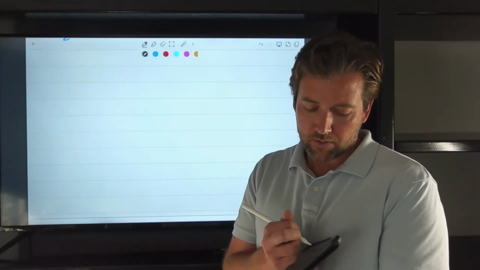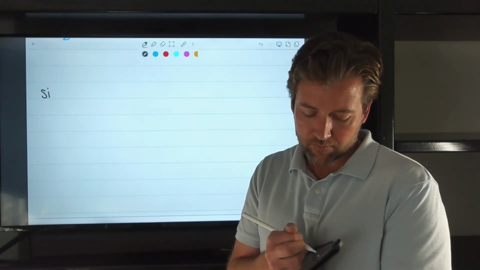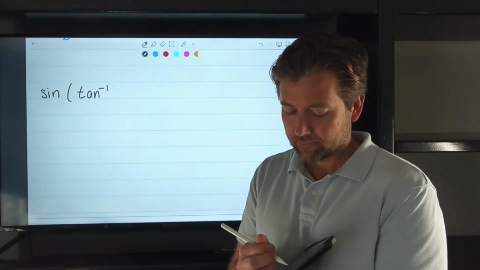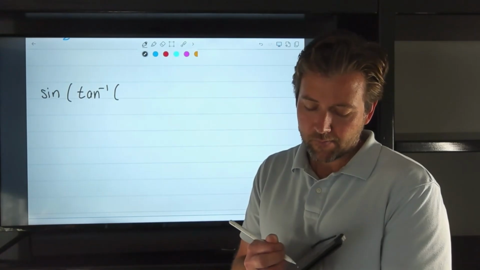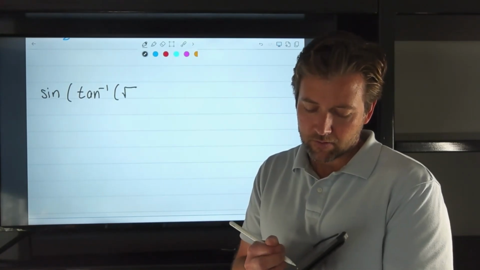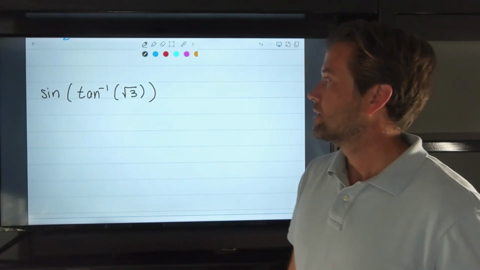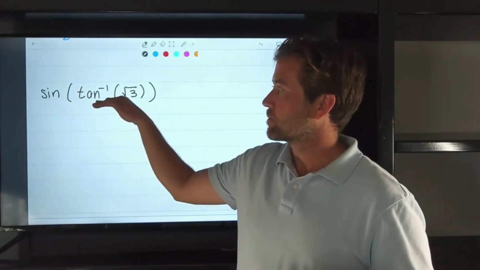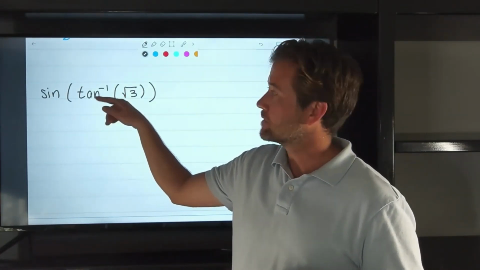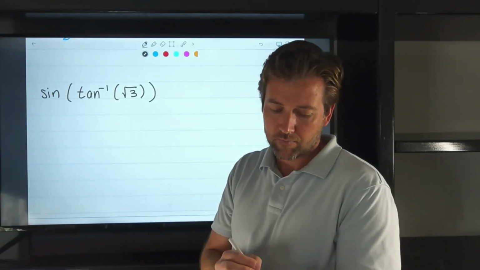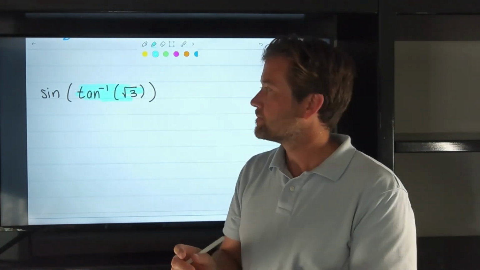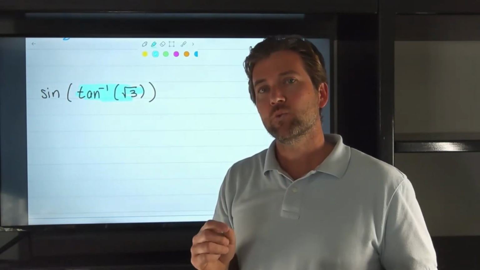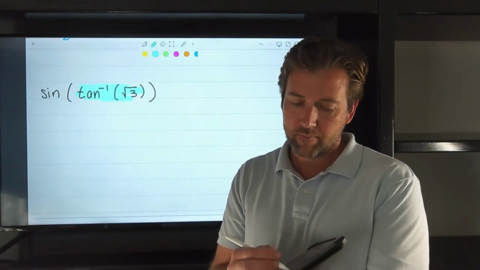All right, let's do one more with tangent. Okay, so making sense of this problem before we solve it. The arctangent of square root of 3 has to output an angle. The answer to this part here, I'll highlight it in blue. This is an angle. The sine of these angles must be a value in between or including -1 to 1.